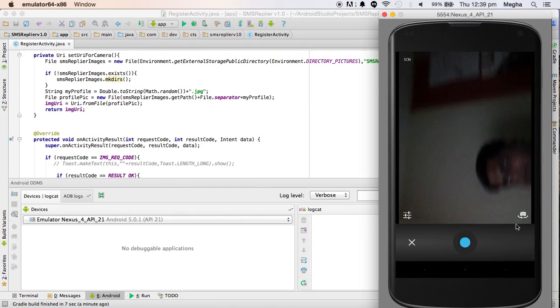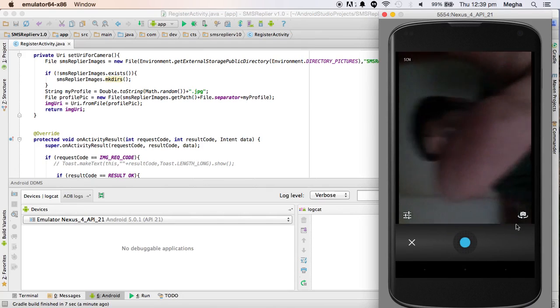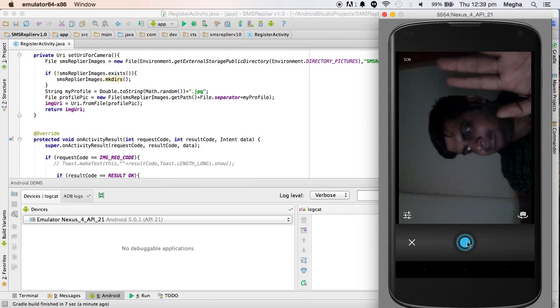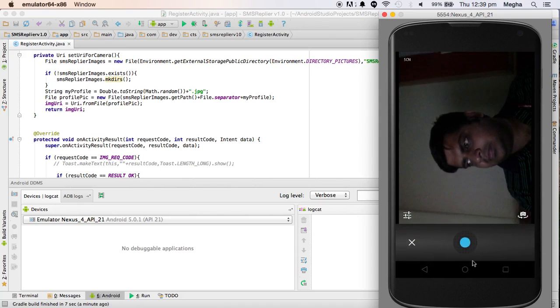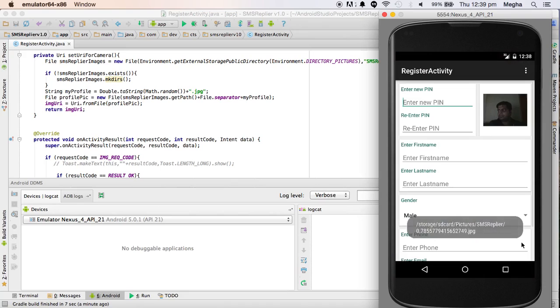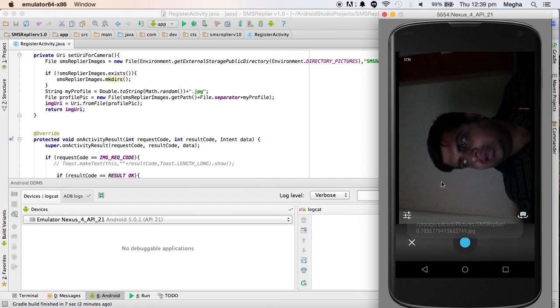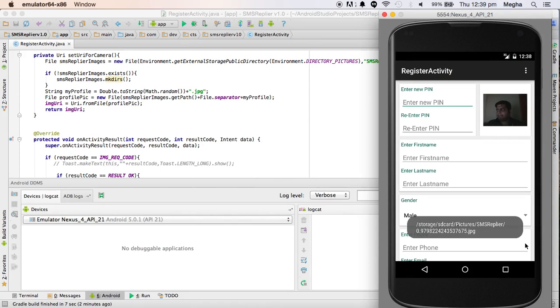Differentiate something. I think I noticed the difference.